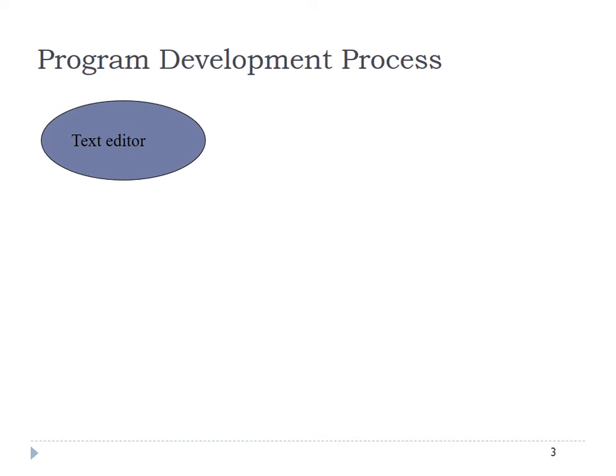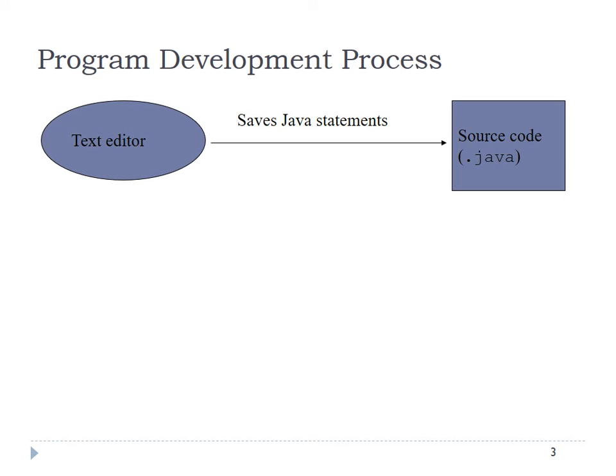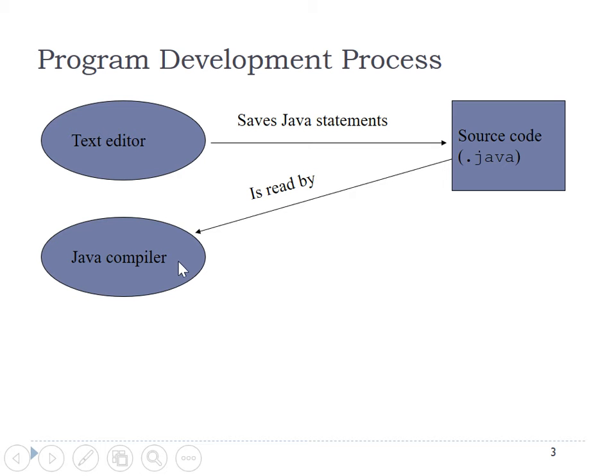You basically open a text file and you write a Java program in it, right? This is usually your class. Every class goes in one file, like I told you last time. So you start with a text editor. And if I tell you where's that text editor, it's Eclipse on the right side. This thing that I put code in is actually a text editor. When you save it, it saves it as a source file, .java, and then it's actually read by the Java compiler.